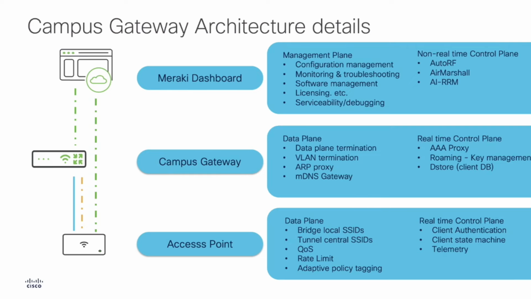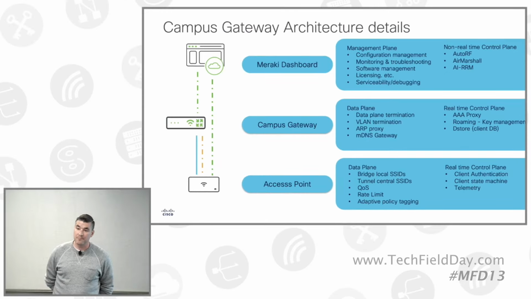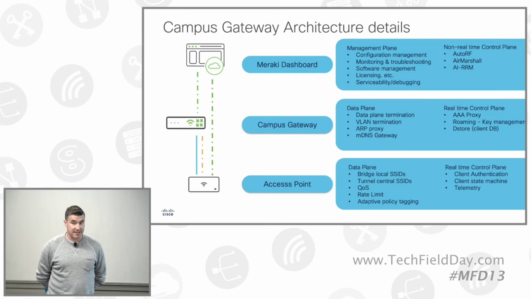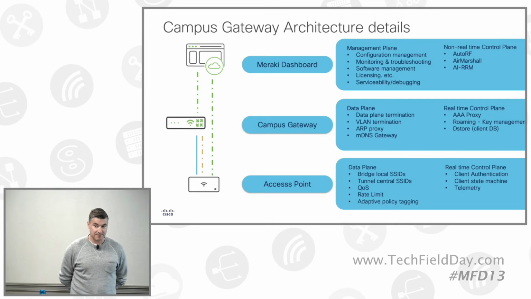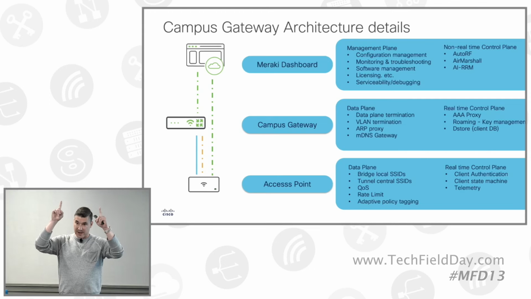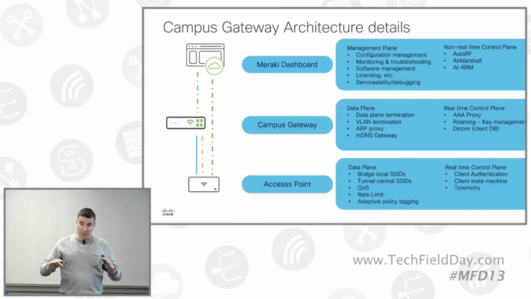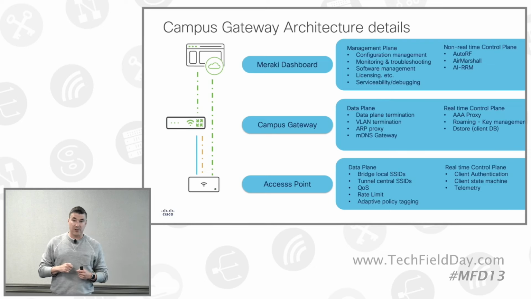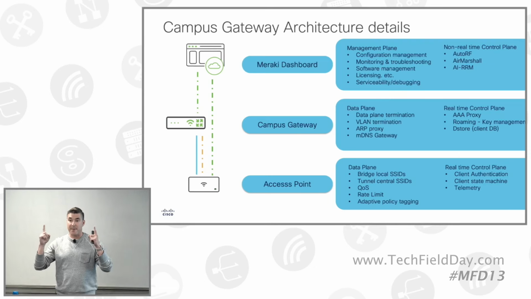Does that make sense? Does that answer the question? So you took the management plane out of your controller. We took the management plane out, and it's not split MAC either. And on my next couple of slides, we also aren't using CAPWAP on this. So again, the AP and the campus gateway each have their own tunnel connection. So the gateway is doing no control of the AP. There is no requirement, although we do enforce, and Justin will talk a little bit about how the firmware is handled, for the AP to run the same software as the gateway, because it's all managed through Dashboard, and you do all your firmware management through Dashboard.